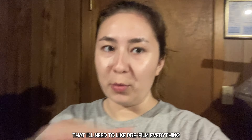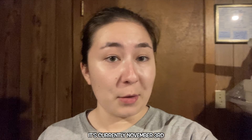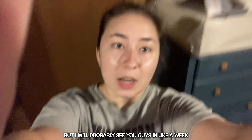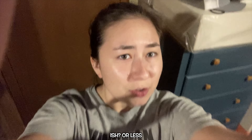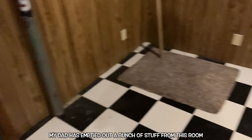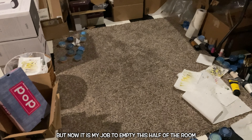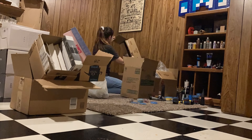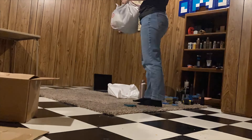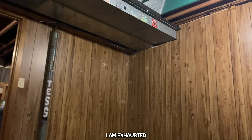I'm gonna do a little tour of the before of this room because no one has touched it yet. Once I finish this painting I'm actually going to upgrade this room a whole bunch, do a deep clean, do some organizing, add some more storage, but right now it is so chaotic. I have no room to store my paintings so they literally just go against the wall or on this table or against this wall or over here. I have no organization for any of the cardboard that I use, so this is just in a pile around where I sit, which is literally just on an old piece of carpet.